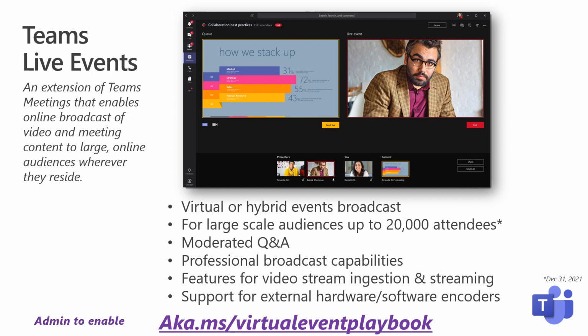Right? These are well suited for virtual or even hybrid event broadcasts. They can scale up to, currently it's 20,000 attendees for Teams produced live events. That is through the end of this calendar year. You can even reach further than that if you leverage Microsoft Stream, which I'll talk about in a little bit. We do provide support for moderated Q&A, so attendees can ask questions, which will go to a moderated panel, and moderators can then choose to promote those questions or bring those questions up to the event team.